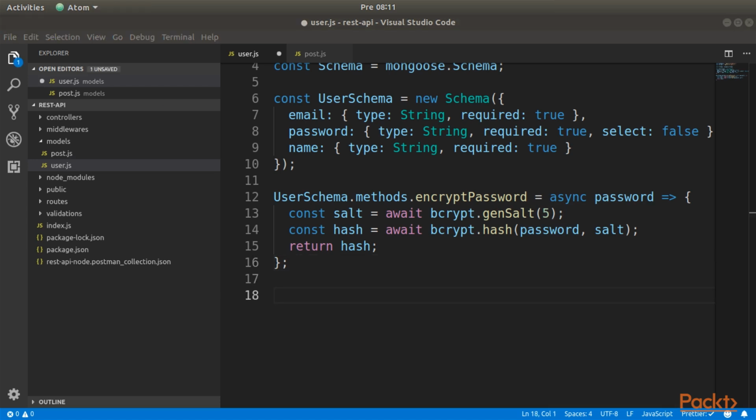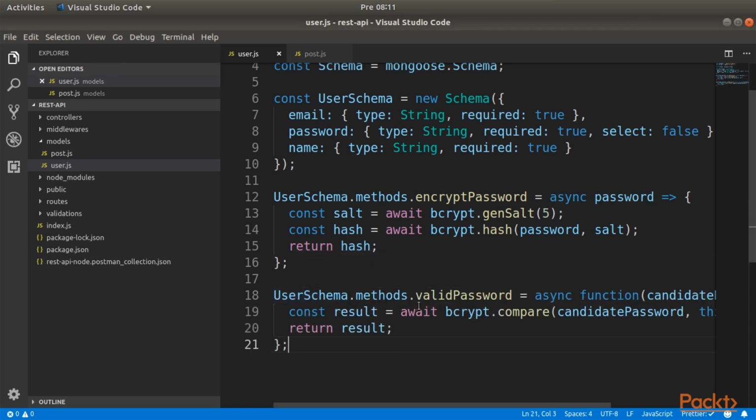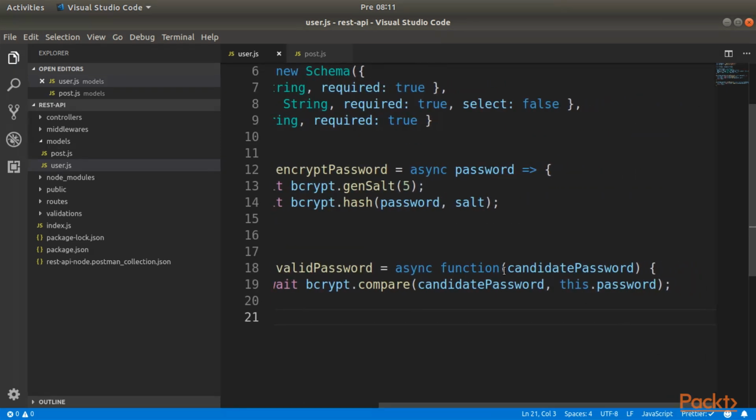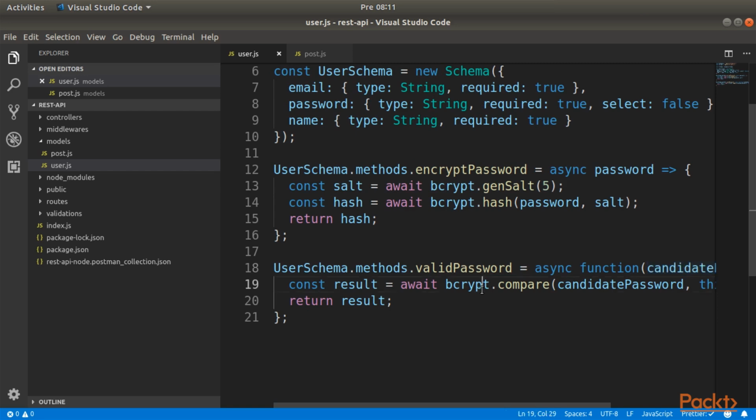The other function is the valid password. And this function will check if the password that we inputted is the correct one. So valid password takes the candidate password, which is the password that we want to check. And through bcrypt compare, it's able to understand if the password was correct, and it returns either true or false.